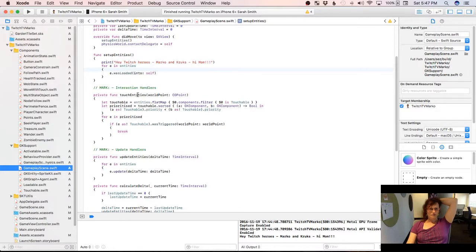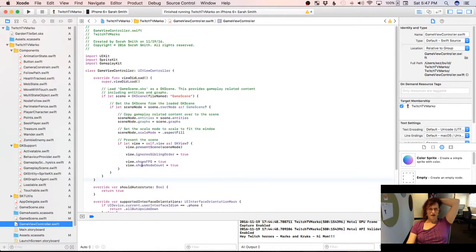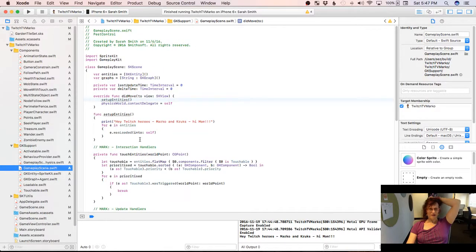And when it moves to the scene, which happens inside of game view controller here, as I call present scene, gameplay scene over here will call didMove to view, which in turn is going to be calling setup entities.